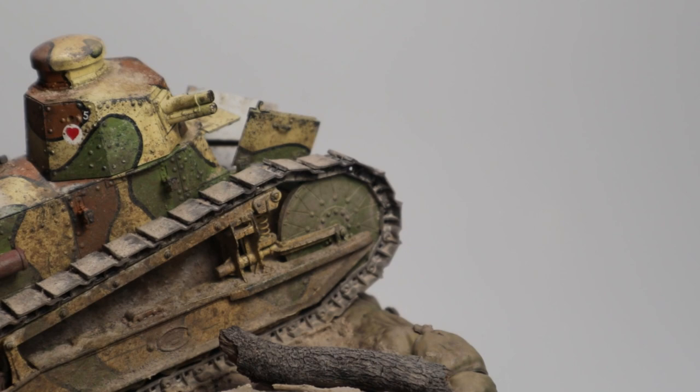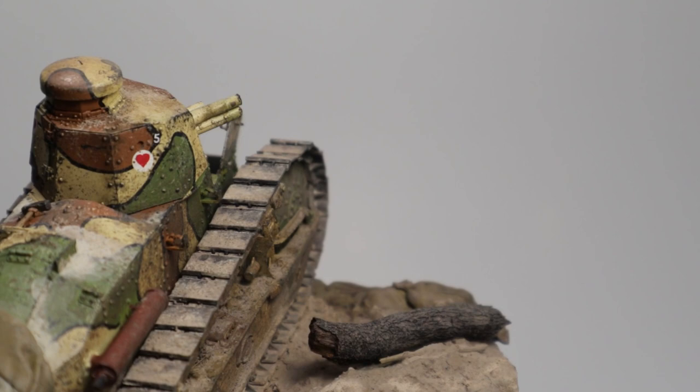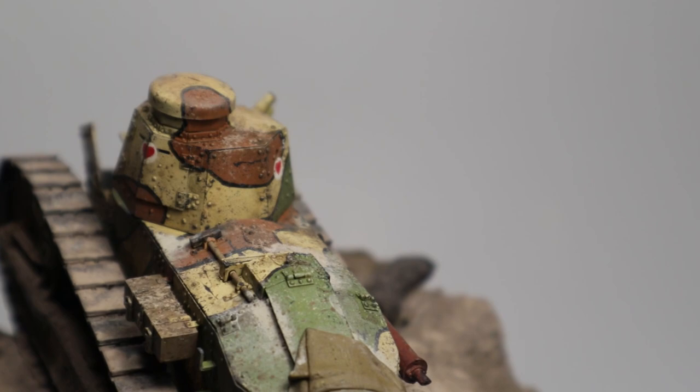I have to say, for such a small tank, this turned out to be quite a big project and took me longer than I expected. Nonetheless, this was a really nice kit and I enjoyed building and weathering everything.